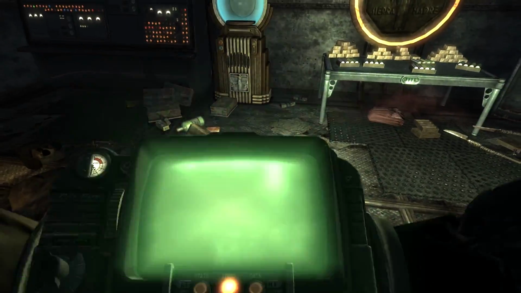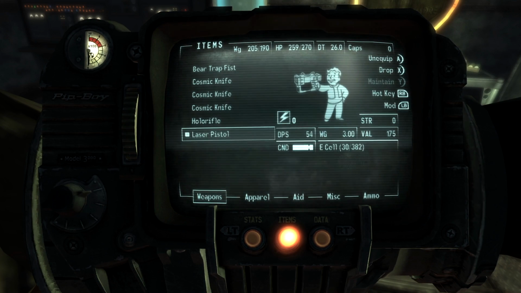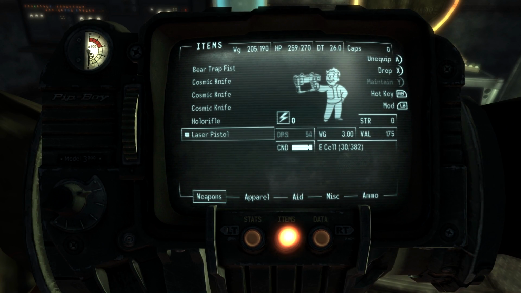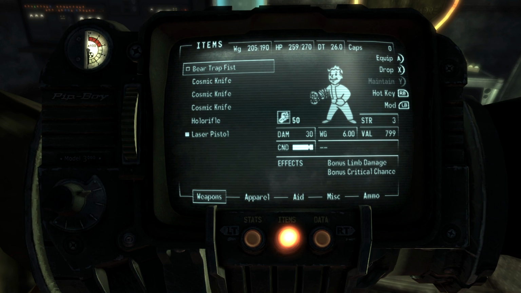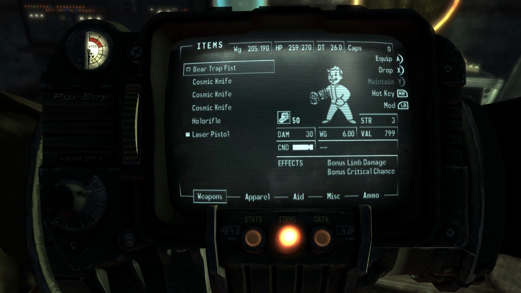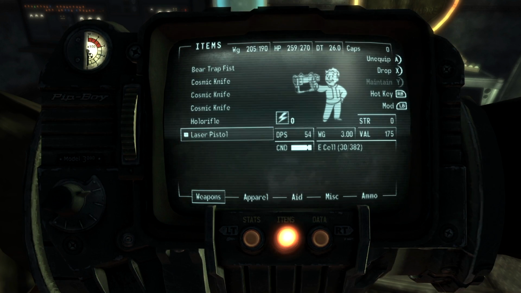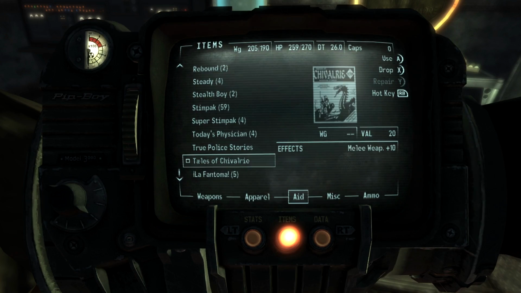Wait, why am I still... What? 205. Oh, no. Whoa. Come on now. Okay, we're going to have to drop another weapon then. Let's see. This weighs 3. How much does the bear trap weigh? 6? Oh, it's not going to be enough. Well, we can find cosmic knives, right? But still, how are we going to get it? Oh, man. I wanted at least... Well, 3 is a good number, right?